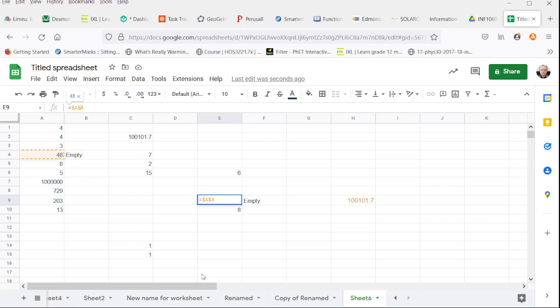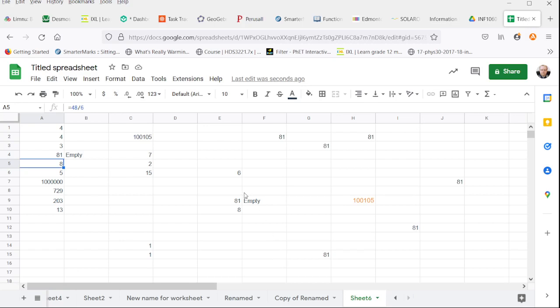row. If we only put it in front of one or the other, we will get the mixed references that we talk about shortly. But if you put it in front of both the column and the row, no matter where we paste it, we get that same value. If we come back to cell A4 and replace the number in it, every cell that has a formula pointing to cell A4 is automatically updated to match.